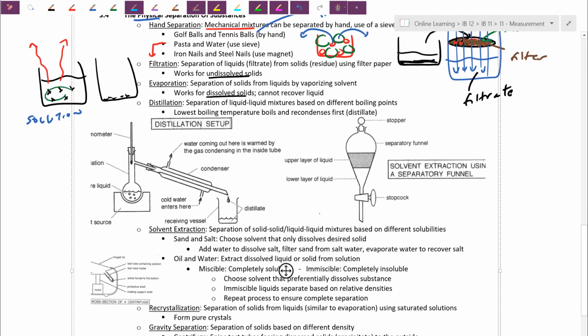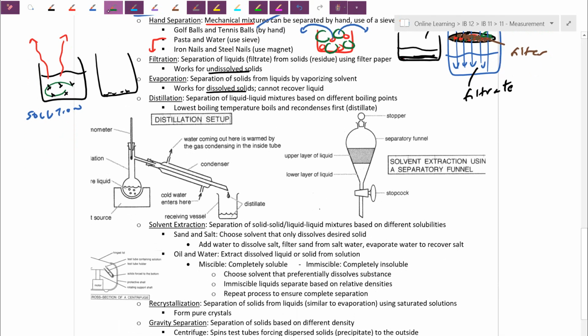If the solvent was really expensive, I don't want it literally boiling off on me. So for dissolved materials like salt water, we can couple it through a distillation setup. Distillation is how they, let's say, purify gasoline when they dig it out of the ground. They purify wines with distillation as well. The key feature is we are separating based on different boiling points. Based on the chemicals, they boil at different temperatures. Some boil quicker, some boil slower.